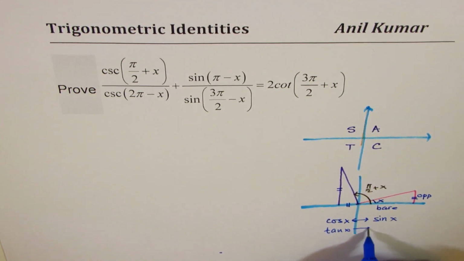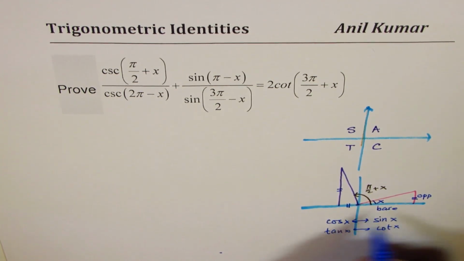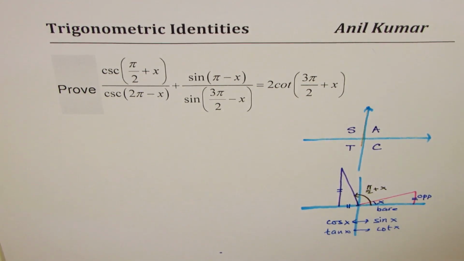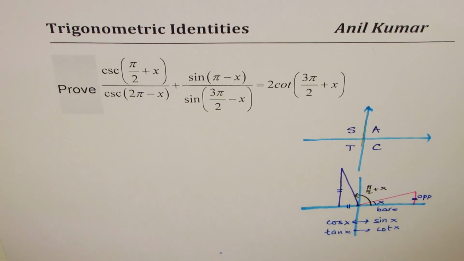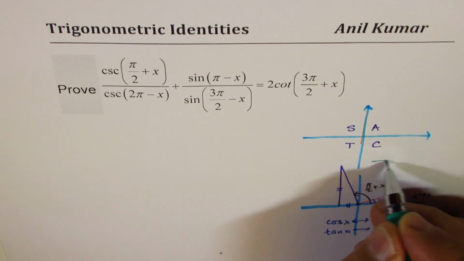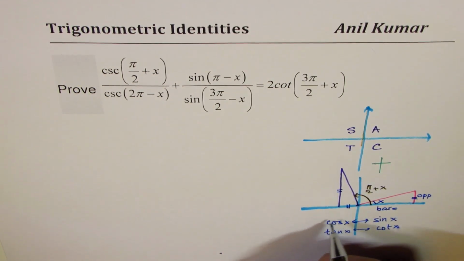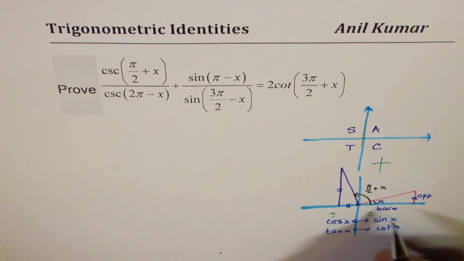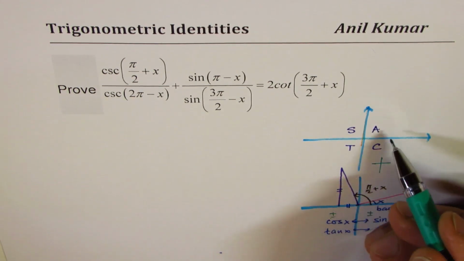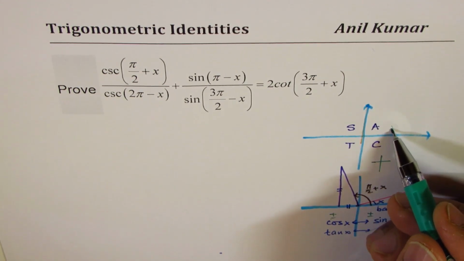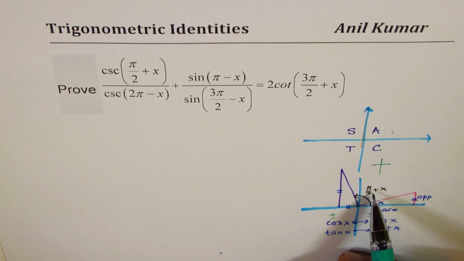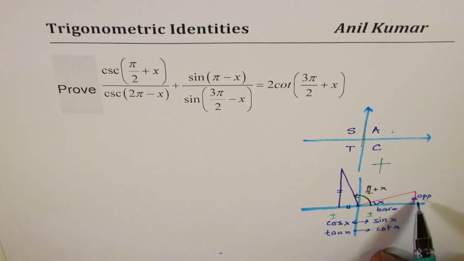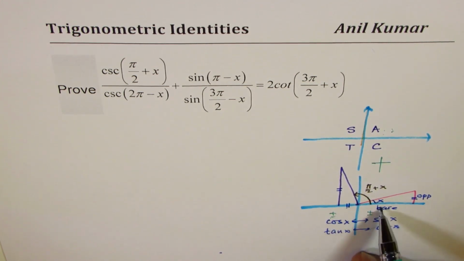Tan x becomes cotangent x, or vice versa. Do you get my point, right? Of course, we have to combine these two informations. That is to say, when is each positive or negative. So we could have some positive negative terms here. So we'll figure out positive negative from the rule in which coordinate what is positive, and this kind of thing. If it is pi by 2 or something, opposite side becomes the base, the base becomes opposite, resulting into that transformation.